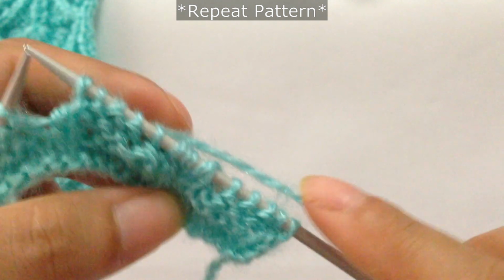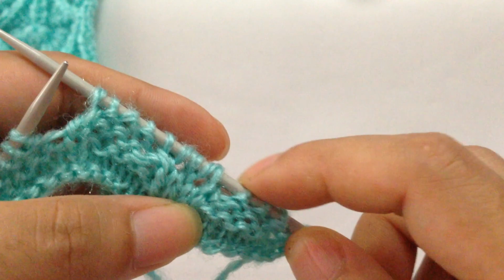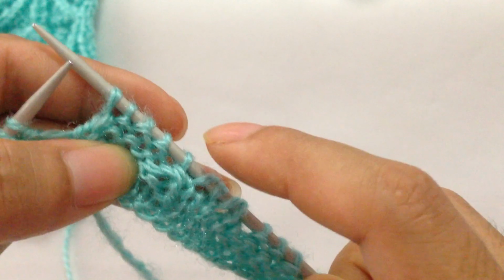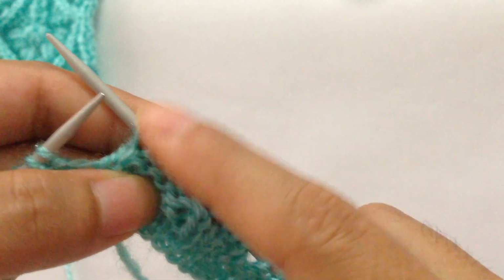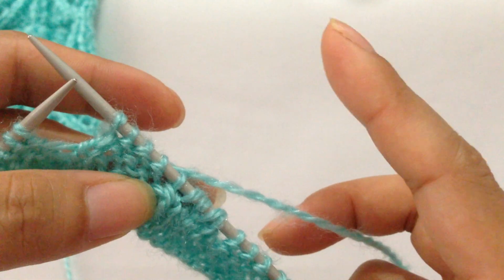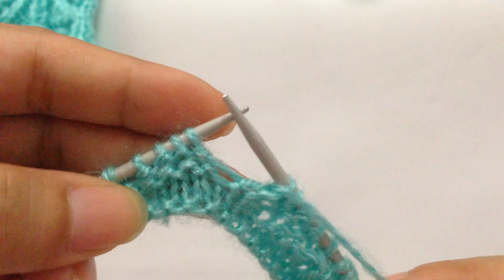That's the repeat pattern. From here to here, for repeat pattern, we have done purl 3, knit 2 together, yarn over, knit 1, yarn over, SSK, purl 3, and knit 1, right? This is the repeat pattern. And you're going to repeat this repeat pattern for however many repeat stitches you have. We have one more repeat here. So we're going to repeat that one more time.